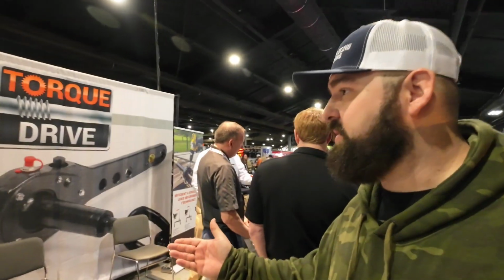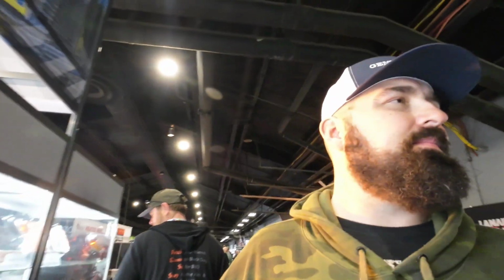Torque drive. You basically put a drill on it, and it just makes flatbedding a lot faster. And you're not sitting there ratcheting. I mean, it all depends on how much money you want to spend. Those are probably up in the $200 range, I think. I should just ask, but I don't want to get a sales pitch right now, because they're expensive, and I'm cheap. So I did have a few. I ended up getting 2, I think. No, I had 4. Big rig tees again.